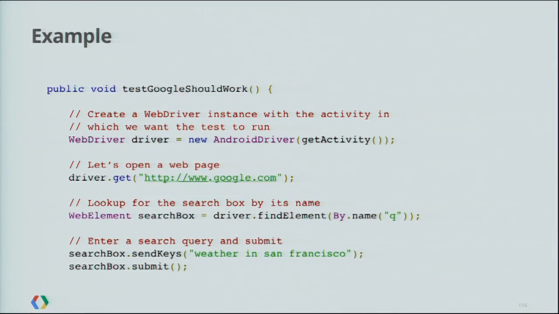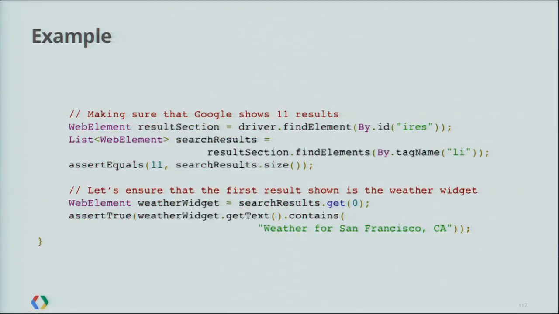The way it works is pretty simple. That's an example of a test case. You create a WebDriver and tell it to go to, here, google.com. We look for the web element, we can send keys, submit, and when we get the result we can assert that it corresponds to what we're looking for. So anyway, that's the testing infrastructure. If you have content that does not simply present content but does more interaction with the user, you may want to look into that.